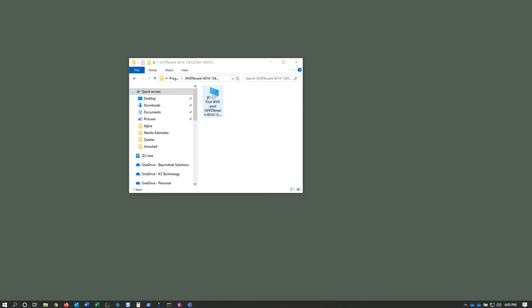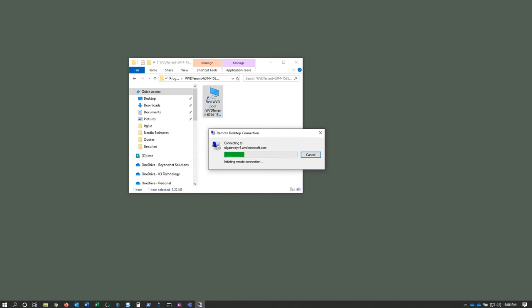One of the big differences is that this is hosted in Azure in the cloud, so it's accessible from anywhere. And the other big difference is this is actually based off of Windows 10, so it's a much more user-friendly experience. So since I already have this set up on my computer, I have this shortcut right here that I can go ahead and click on to access the Windows Virtual Desktop.